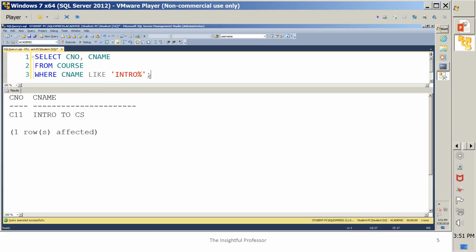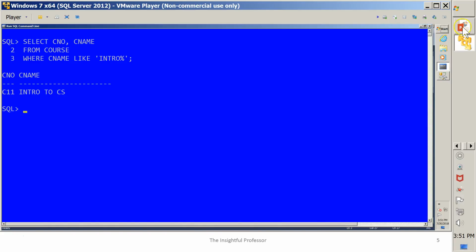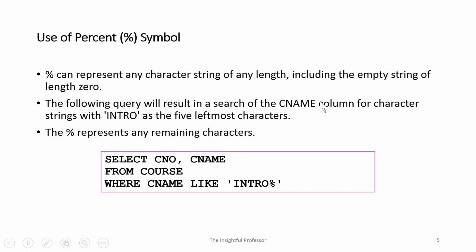For that reason, I'm not going to show every query in both databases, but there will be some situations in this video where I will show you the query's behavior in SQL Server because it will be noticeably different. But with the pattern matching, there's not going to be a big deal to concern ourselves with. Okay. That said, the known portion is at the beginning, the unknown is at the end.